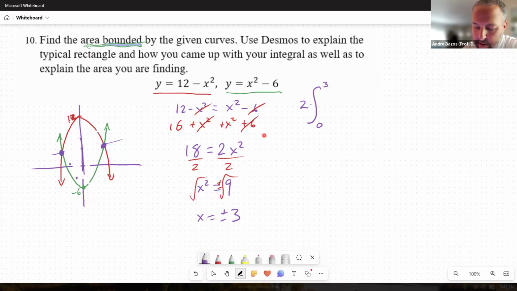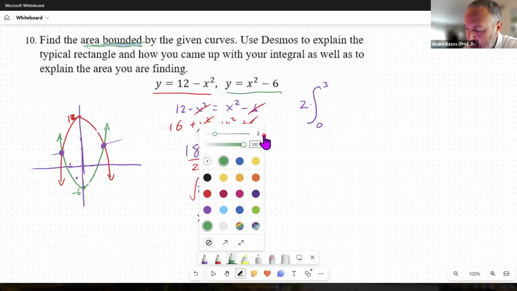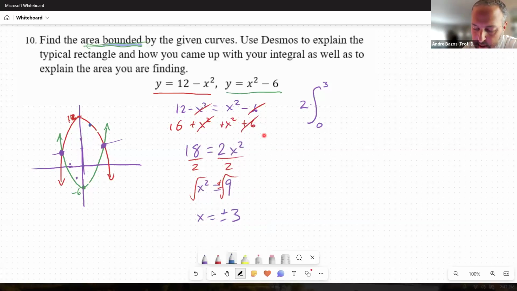But what we're trying to do is just make sure we understand what we are subtracting from what. So let me do it in a different color. Let's use blue. So if I have this to this, let's say that's my straight up rectangle. They say to use the leftmost point. It doesn't really matter, just as long as you know here is a typical rectangle that we are thinking about.